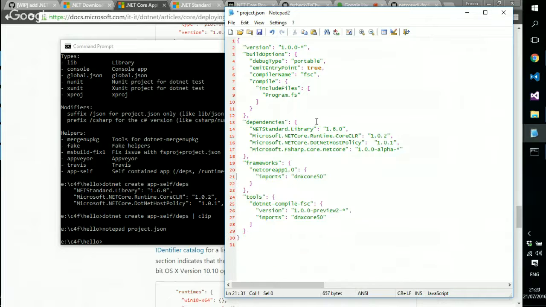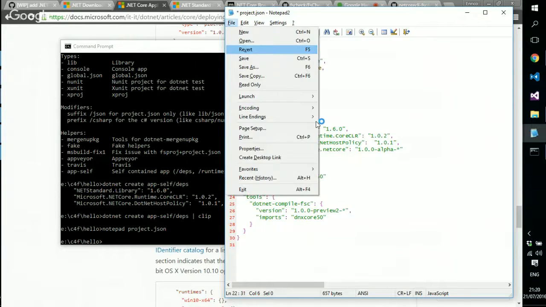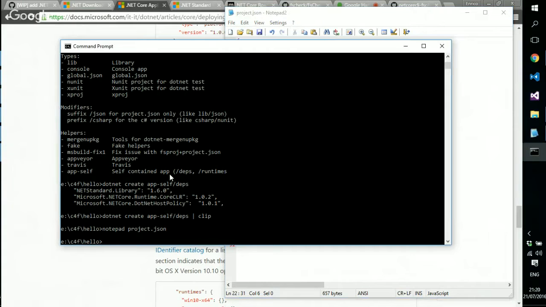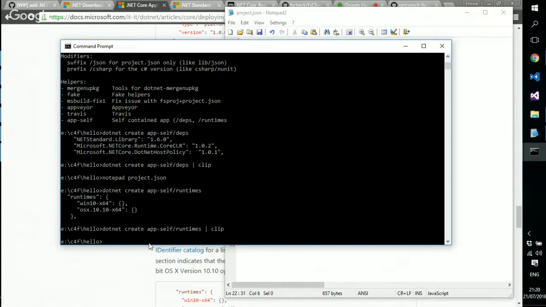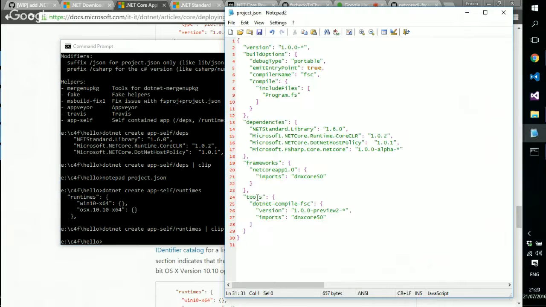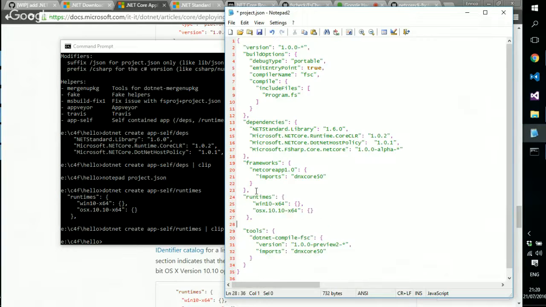That's it. Okay. And you need to add the runtimes where you want to deploy. So, runtimes. For example, if I want to deploy for Win10 and OS X, I just need to add the runtimes.